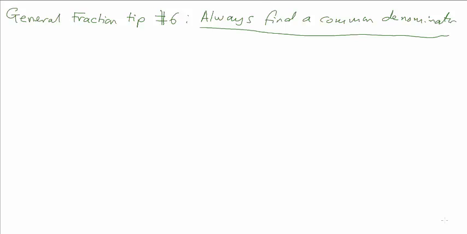So I'm going to show you how to always find a common denominator. And this is obviously useful when you're trying to add two fractions which have different denominators. Because remember, if you're trying to add or subtract a fraction, you've got to first get the same denominator. By denominator, I mean just the bit on the bottom of the fraction. So, you know, what I'm talking about is, say, if you're doing something like this.